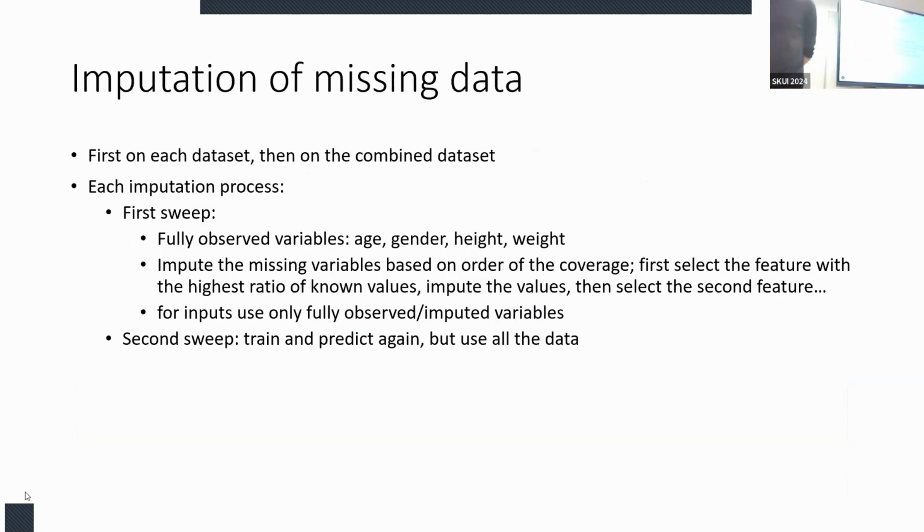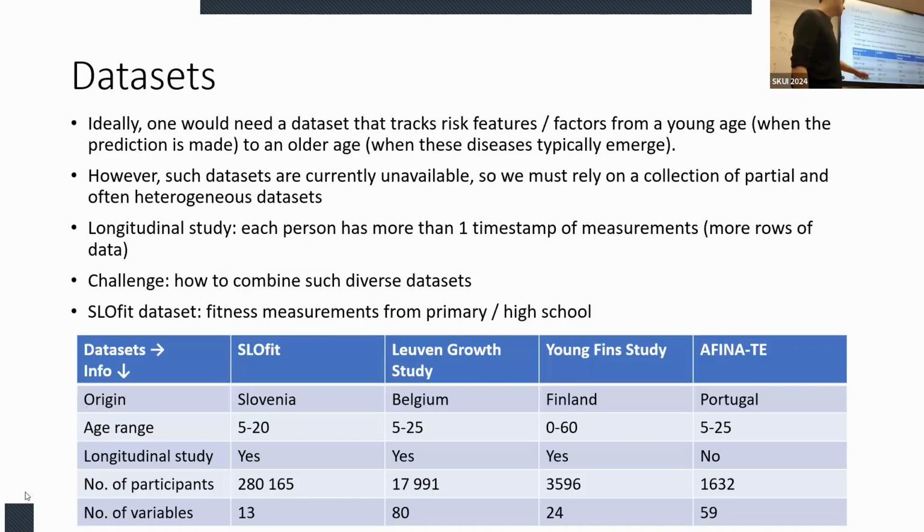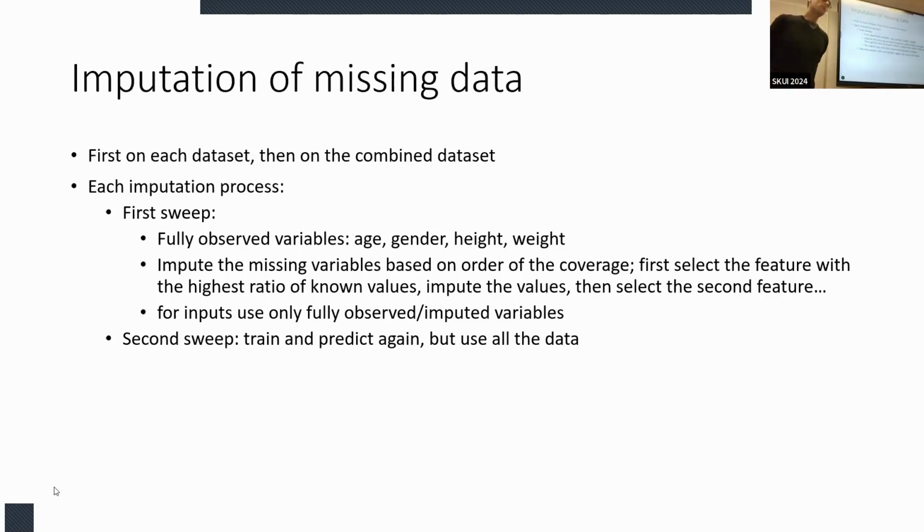So first of all, we have such diverse data sets, and maybe I didn't mention that the number of variables is also pretty different. The point is that each data set measures something different. Some variables are the same, but lots of variables are completely different. So there are many issues, but the first issue is how to combine the data sets. This will be a bit more technical part of the presentation.